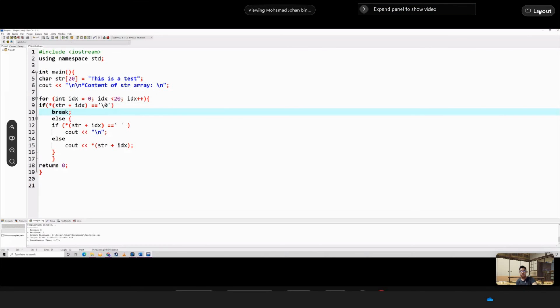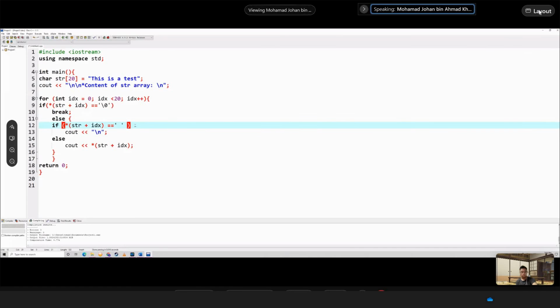Dia cakap bila you jumpa if it's 0, then you're gonna exit the loop. Else, if string plus idx adalah sama dengan empty space. Okay, so ini for loop kan? Bila ada empty space, you akan keluar new line. Else, you're going to keep on printing the character. So, bila you jumpa huruf T, empty space ke tidak?